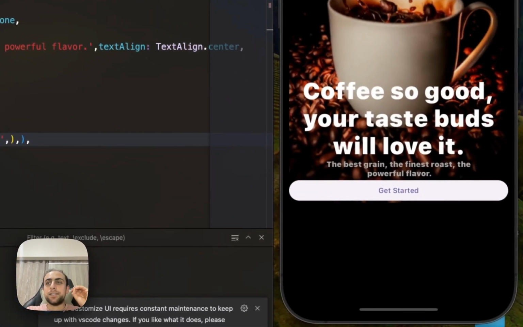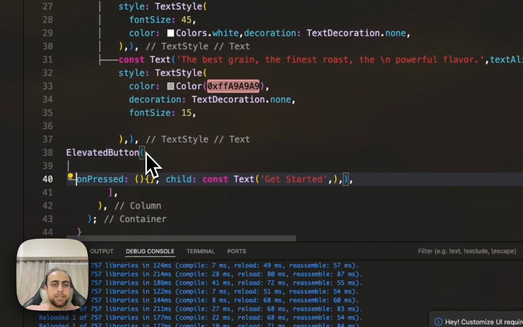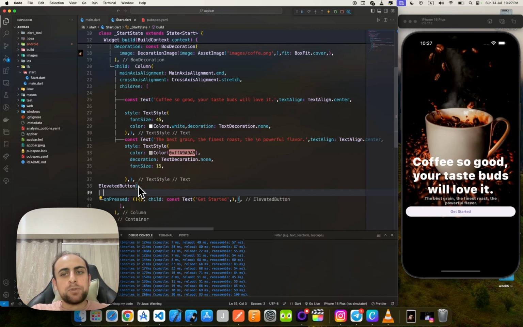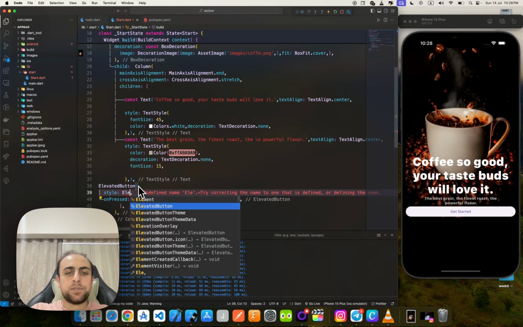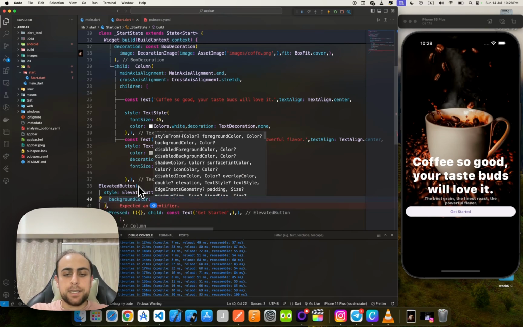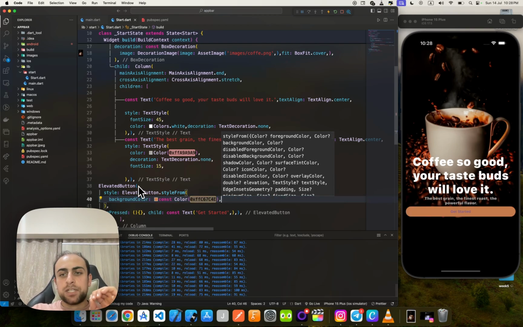Now we have two things. First of all, we have a background color for this button. I will get it from the design. For example, how can we change the background color of this button? Also, how can we make it work perfectly responsive? First of all, we need to change the color for the text and the color for the button. First of all, we need to change the button. I will give it a style, ElevatedButton dot styleFrom, and I will give it a color. This is a hex color. Now the color has changed.